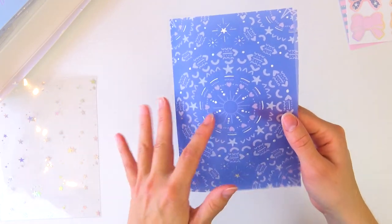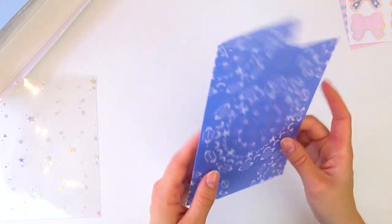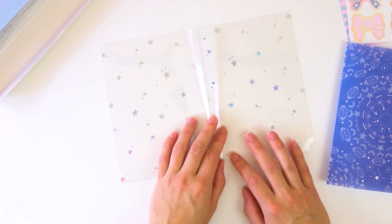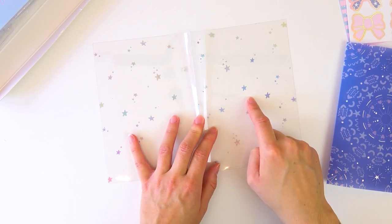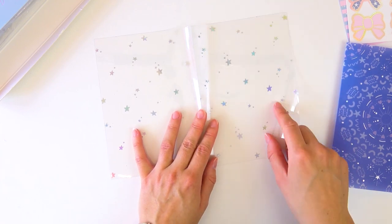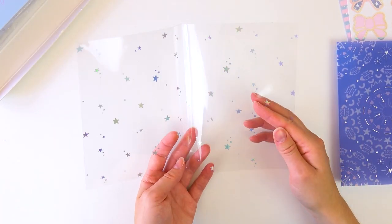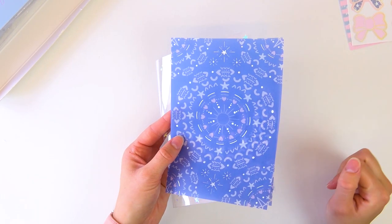I always save them when they're as pretty as this. This pattern is super cute — I love the little hearts, the hollow foiling, and the stars. I also adore this acetate with the hollow stars. She has a lot of stars in this one, which is kind of fun because it's a sea theme but with stars — I think the stars are supposed to resemble sea stars, which is such a cute combo. This one you could easily use for a galaxy theme spread too.